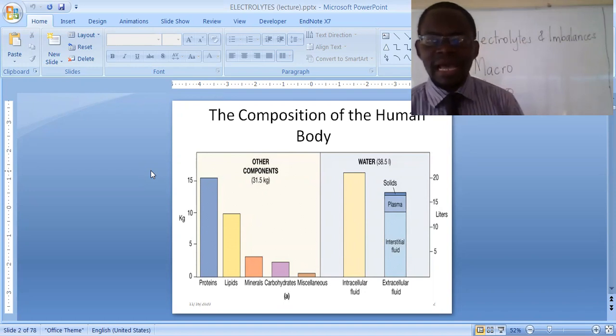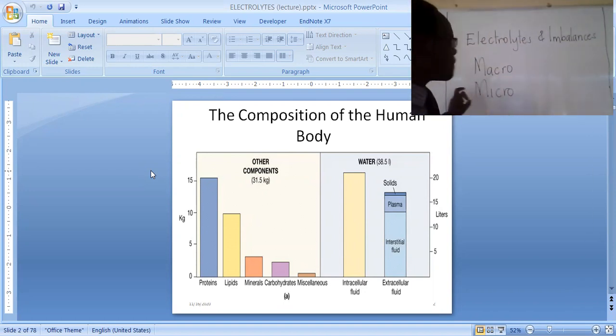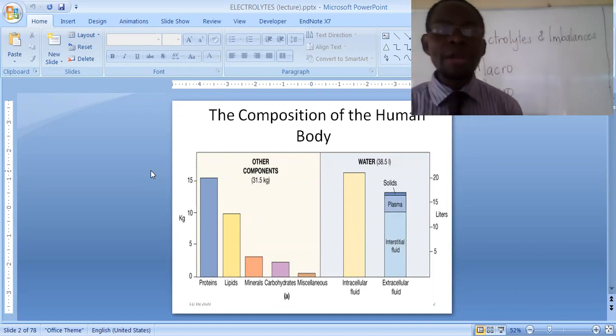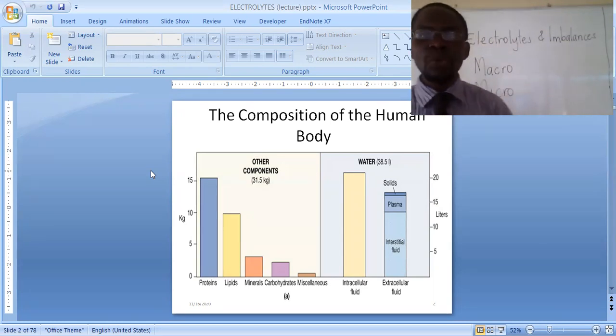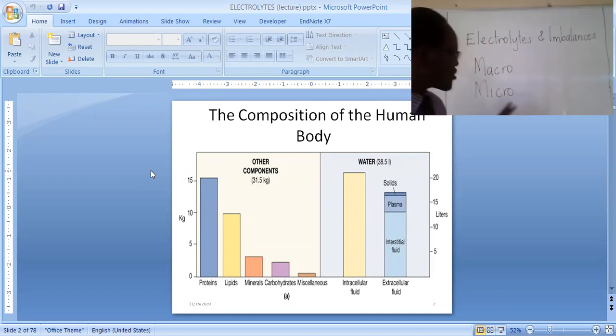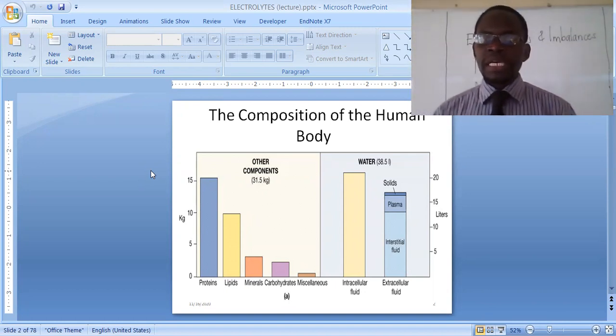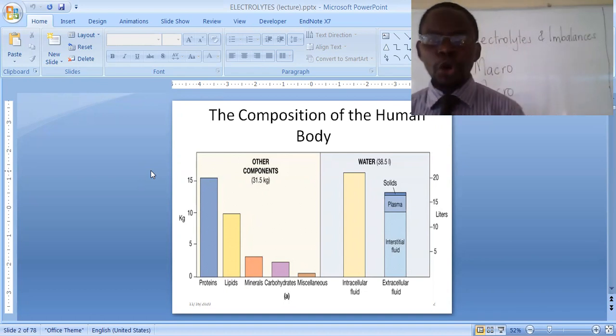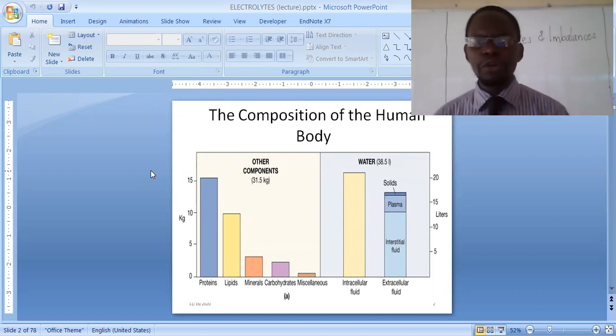among others. But also you have micro elements, and by micro elements, we basically refer to things like ions, yeah? Or what we refer to as electrolytes. But you also have other things like waste products, things like radicals and all those things. Now, those ones fall within the miscellaneous. Now, it is also very important for you to know that your body has a very high composition of water.